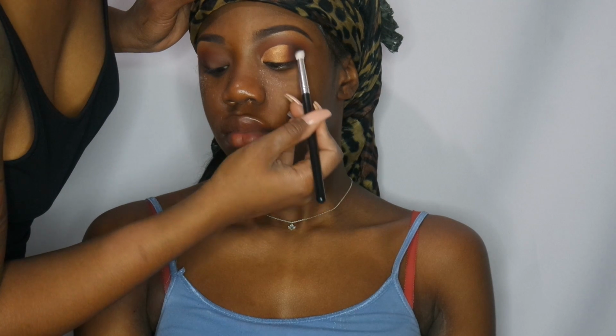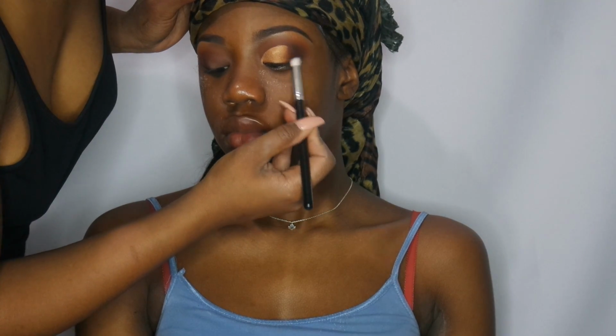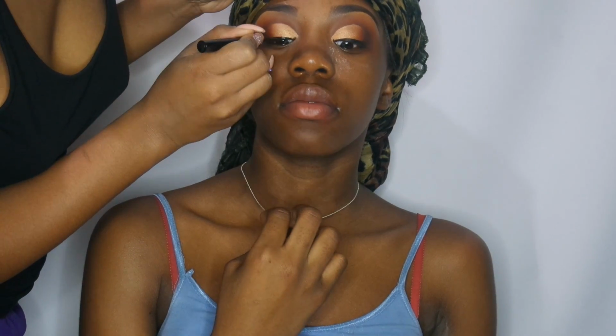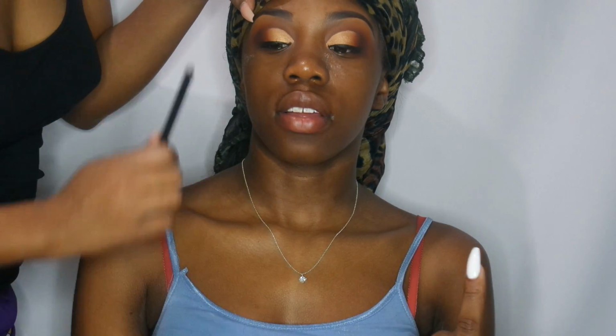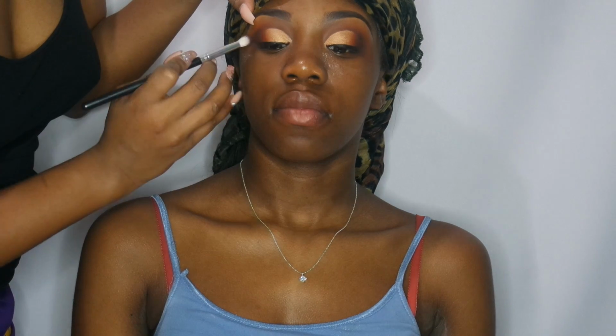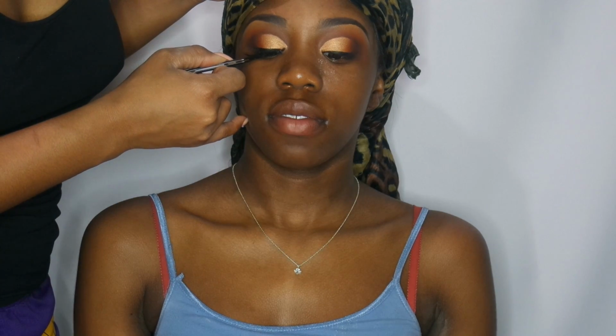To deepen up the outer area of the eye, I'm going in with the color Soda Pop, and it actually changed the eye look a lot more. So I'm just lining her lid with some of the Morphe gel liner and going over it with the NYX matte liquid liner, just to make it a little bit darker. And then I'm going in with some black eyeshadow, which is a bisque from the palette, just to make sure the liner blends out and everything goes together.